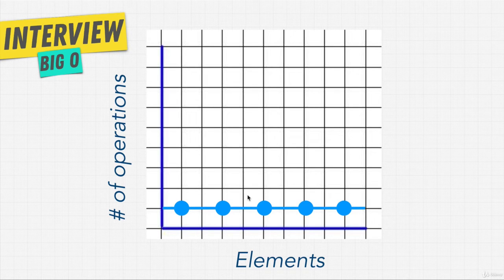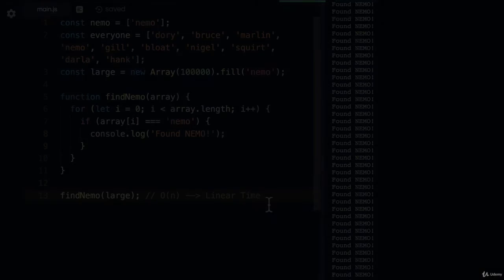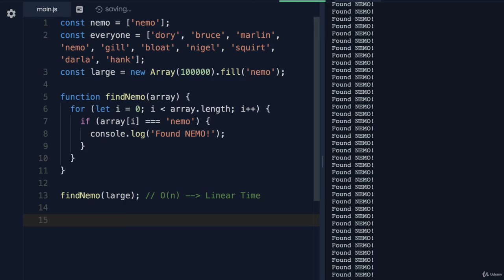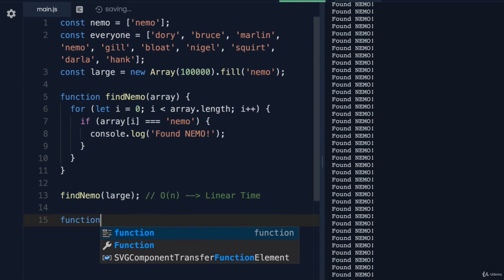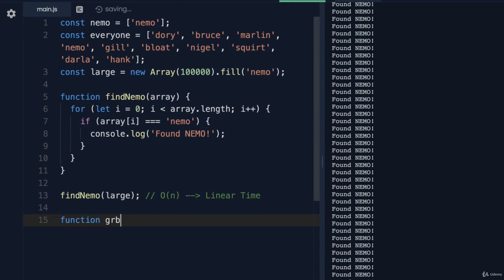But I have a question here. What if we do something different? What if we do something like this? What if we have a function that says function log first 2 boxes?